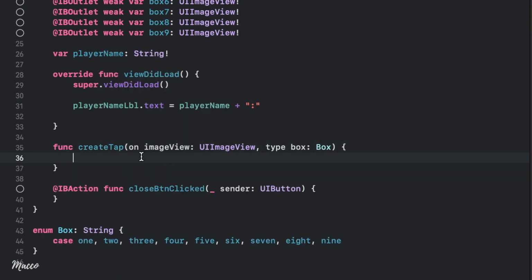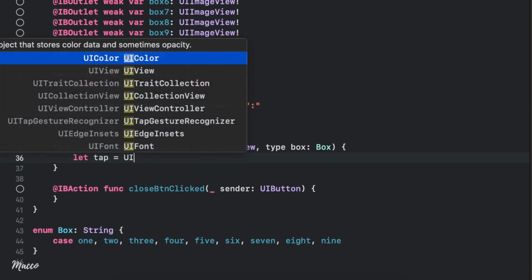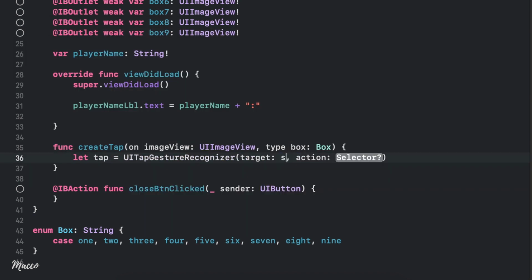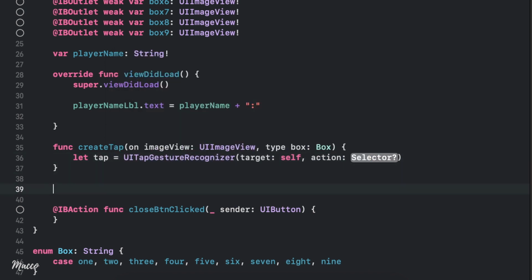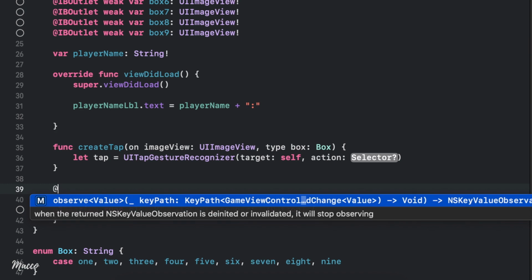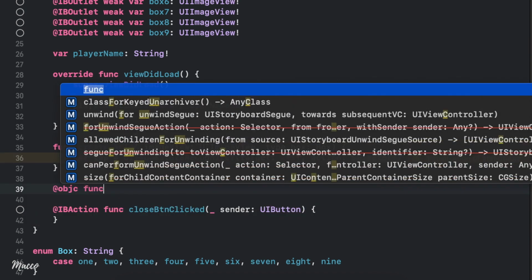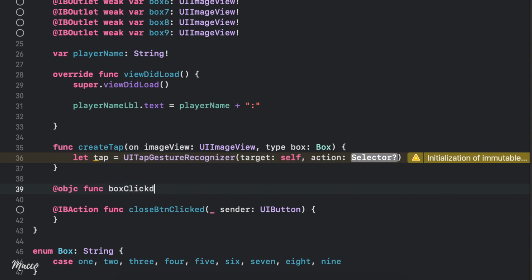Now over here, we can create our tap gesture from our last video. So just say let tap be equal to UI tap gesture recognizer, and this is going to take in target and action self. And for here, let's actually create our Objective-C method. So at objc, and I'm just going to call this box clicked, which is going to take in a parameter sender UI tap gesture recognizer, like that.